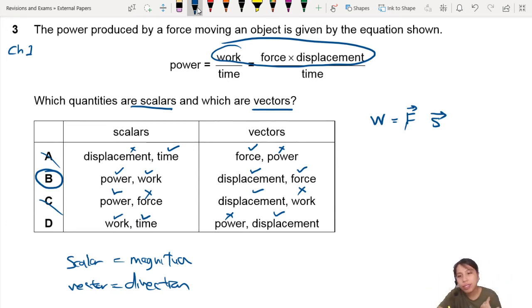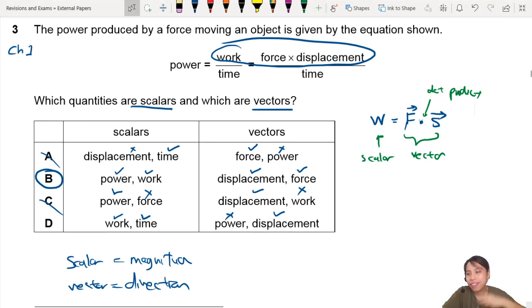The thing we don't tell you at A levels is force vector, displacement vector, we actually do what we call a dot product. And so, these two, it's possible to have these two as a vector. But, this one is a scalar because of this beautiful dot product. So not necessary. If you multiply two vectors, you get a scalar because you don't know the details. Okay, that's the end of chapter three. Next video.